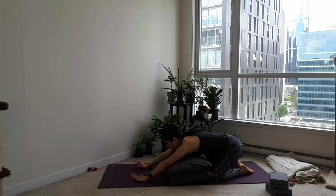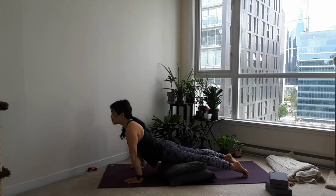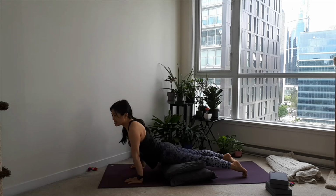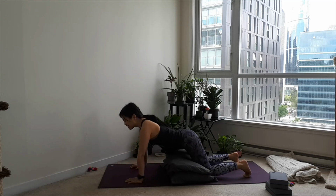Moving at your pace, coming forward onto all fours, coming forward into your supported up dog. The offering for this one is that you twist a little bit, just peeking over top of your left shoulder gently, coming back to center, and then peeking over top of your right shoulder, coming back to center, and then landing your knees back down.